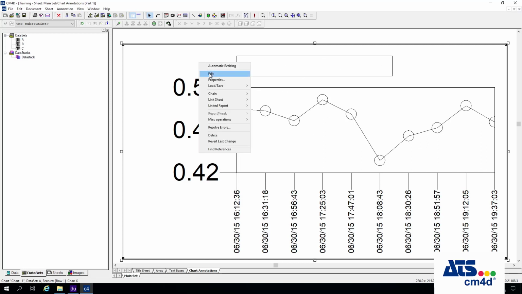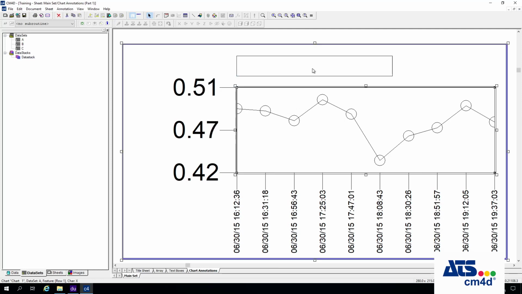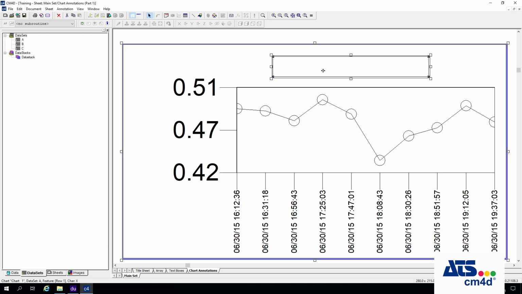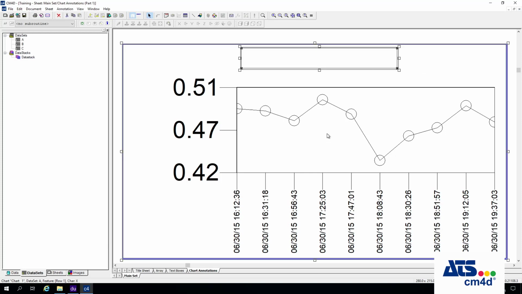When you have a chart, you can go to Edit and go into the chart properties. So there are certain objects that are inside the chart annotation right now. And when you are in edit mode, you'll have this blue border around the perimeter of the chart, and you can access those other objects that are in the chart. So by default, you start with a text box and a plot space.